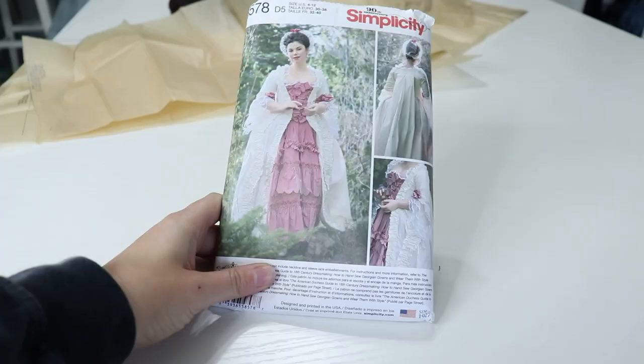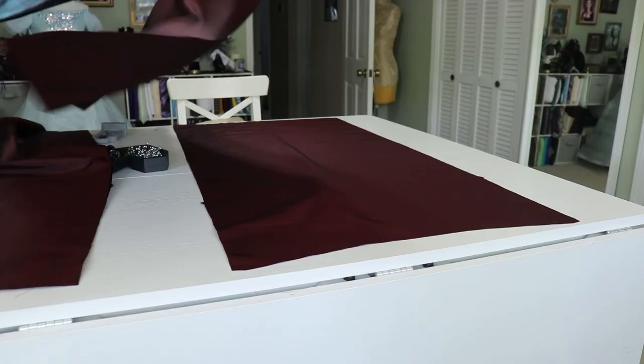Underneath the outer dress there will be a red skirt — they call this a petticoat. I'm making it out of black cherry silk taffeta from Silk Baron, using a different American Duchess Simplicity pattern that I've used for my Sarah Sanderson costume and pumpkin dress. I really like the shape and that it's fairly easy to put together. I'll be using a combination of machine and hand sewing techniques — though honestly I probably don't have time for hand sewing, but I'm going to do it anyway.